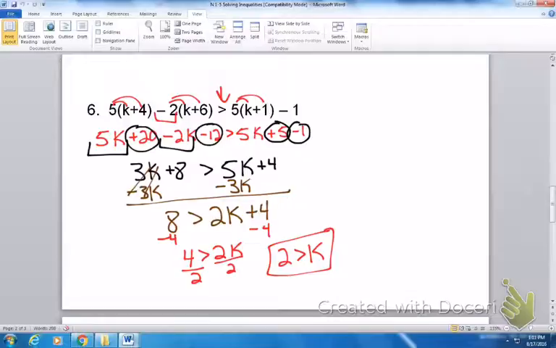So guys, that's kind of a long one. If we were going to graph that really quick, I'm just going to throw it on here. I'd have 0, I'd have 2. Well, I plugged in 0, 2 is greater than 0. Absolutely it is. So it's going to go that way. If I plugged in 3, it'd be 2 is greater than 3, and that wouldn't work.